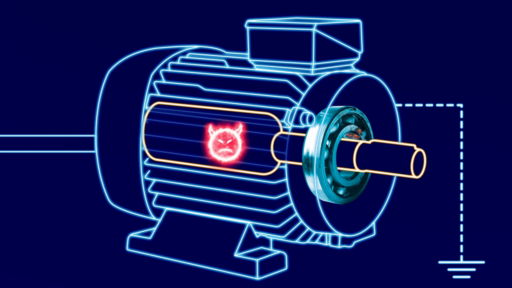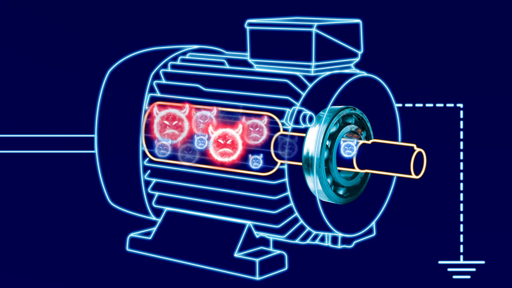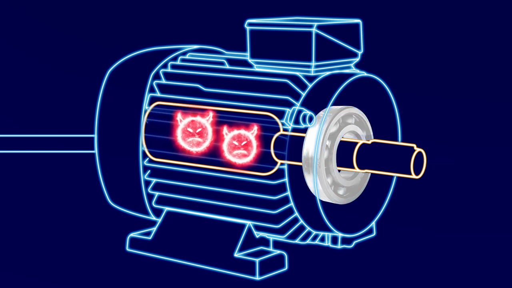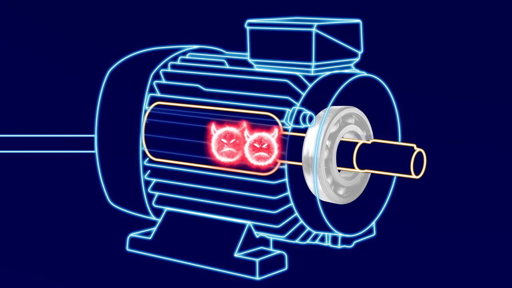During operation, our little devil is not alone. Permanently, these little guys are available in the motor in different sizes and in varying degrees of anger and try to break through. The tiny ones are usually not so dangerous. They lack the strength to achieve a breakthrough. The really dangerous ones are the big ones. There are various approaches to this problem. You could try to give the common mode currents a low impedance path to Earth, so they don't have to punch through the bearings. Or you could use other materials to increase the insulation of the bearings in order to make it more difficult to punch through.